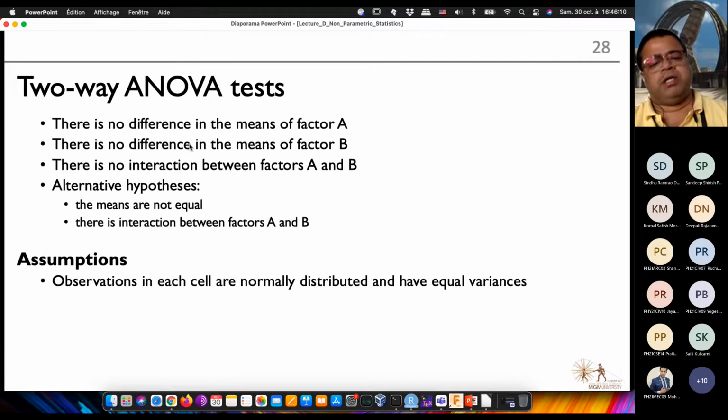So now there is a two-way ANOVA test. Ab ye two-way ANOVA kya hai? We haven't covered. I mean, I did not cover the two-way ANOVA. If it hasn't been covered for you, let me recall again. Two-way ANOVA kya cheez hai? Let us suppose again. Let us go back to the same Bournvita example.